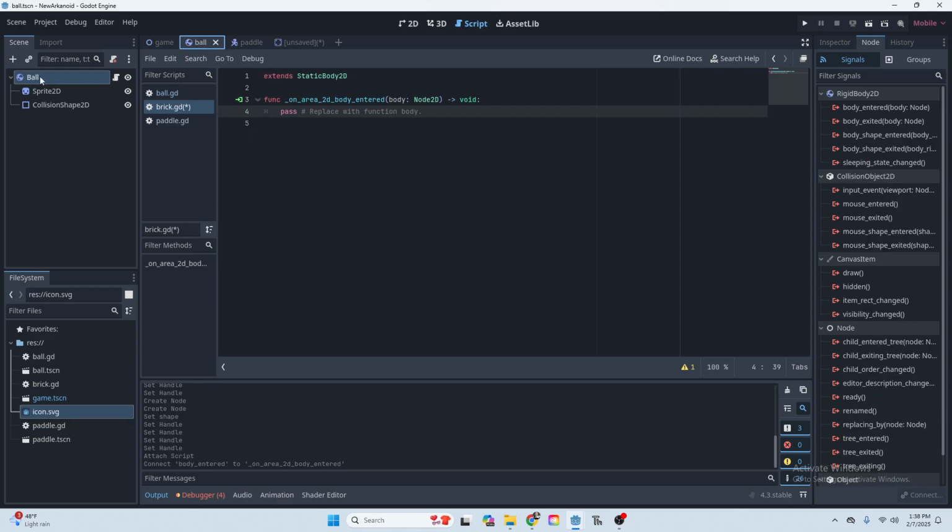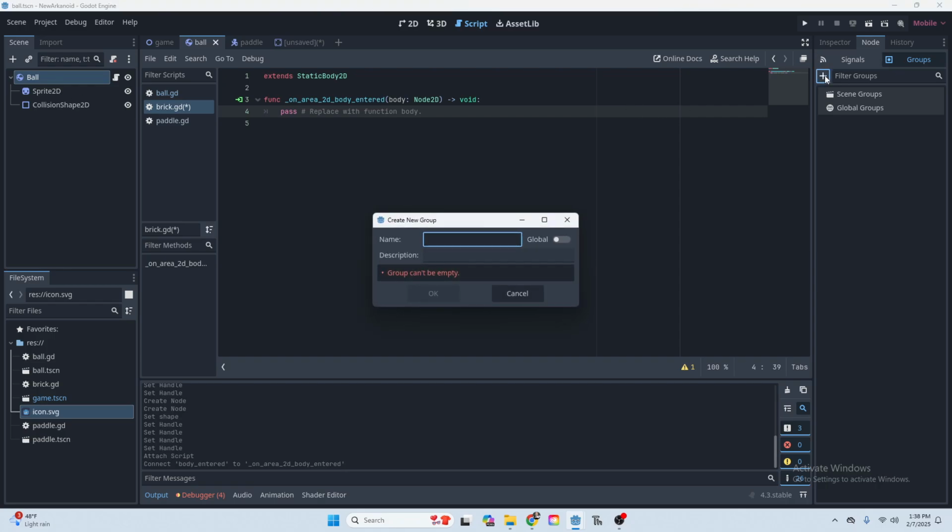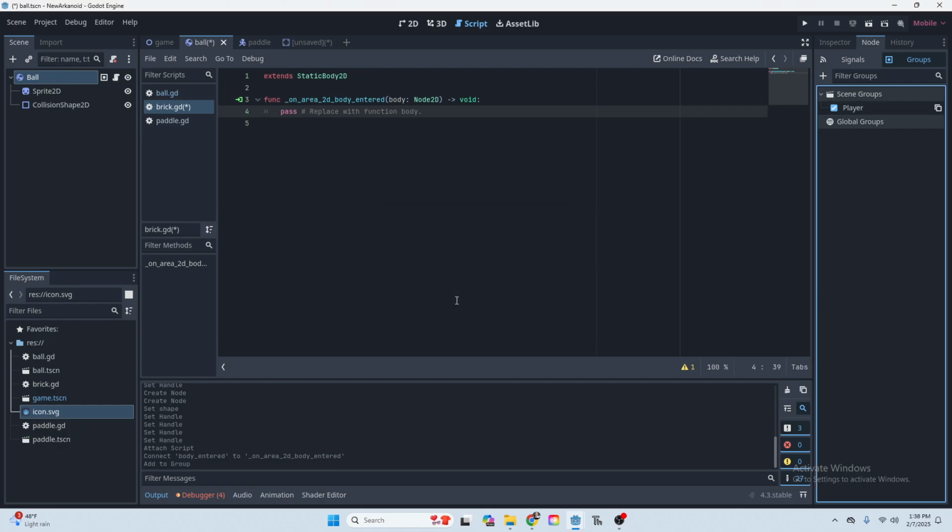What we can do is put this ball into something called a group. Notice that over here we have signals. We also have groups. So if we select our ball object and come over here to groups and click plus, let's create a new group called player, just to make it different from the object name.